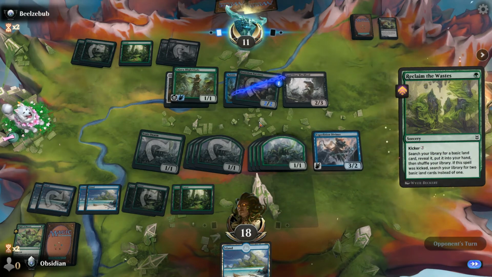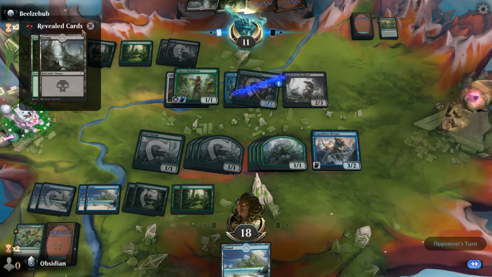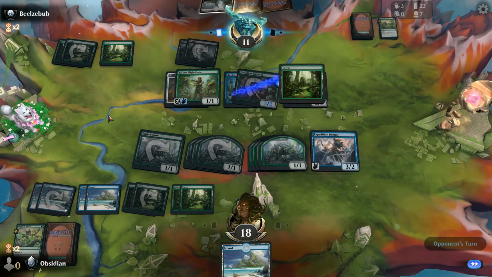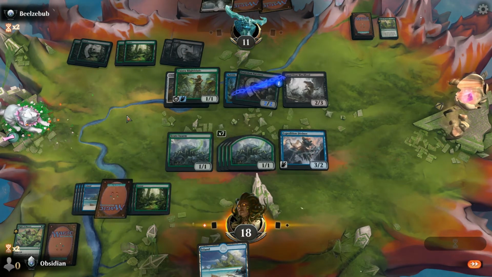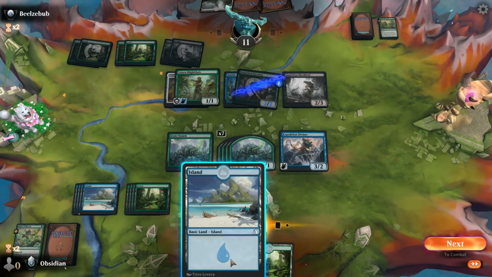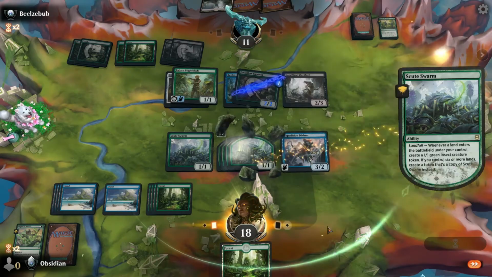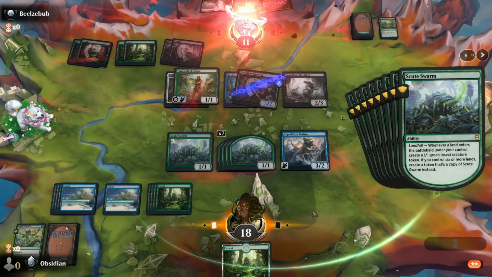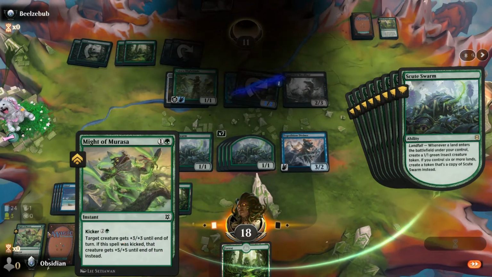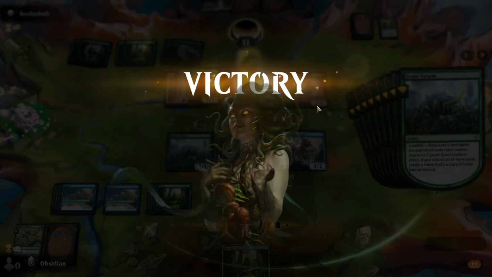Goes for some kicker landfall, gets a bunch of lands. He's going to have some sort of payoff for these lands. I guess a 6-drop next turn could be a good payoff, depending on what he's got. Or land. That's a lot of scoot. Yep. Turns out land is enough to win if you got a scoot mob.